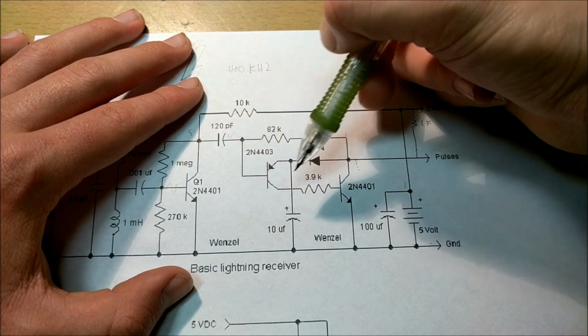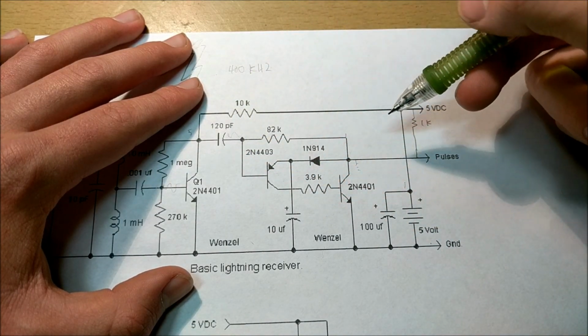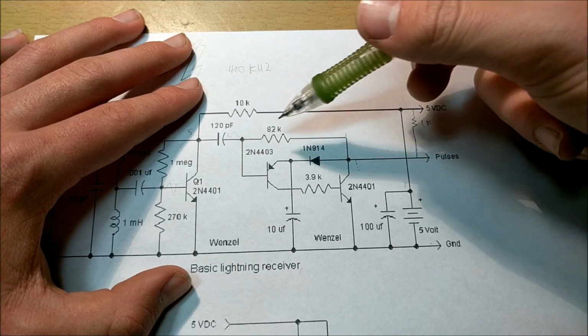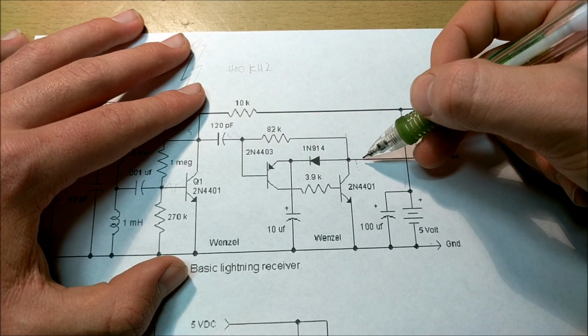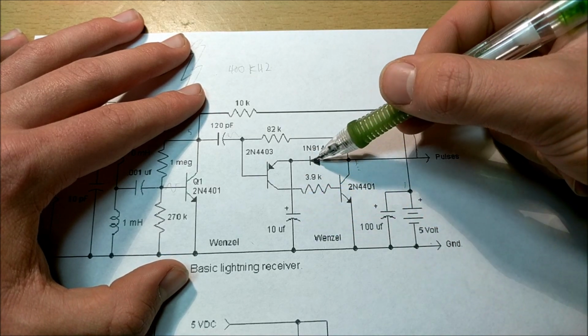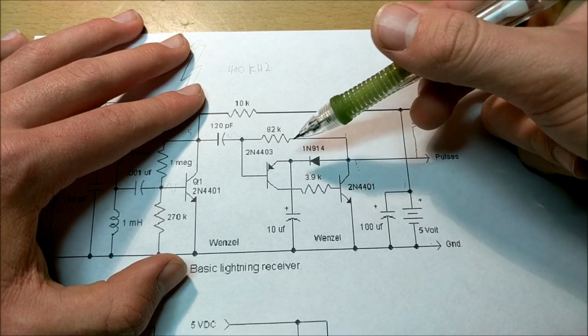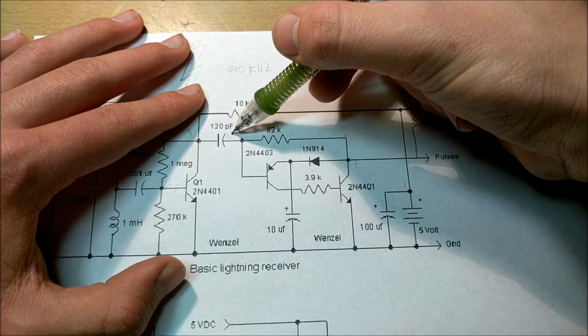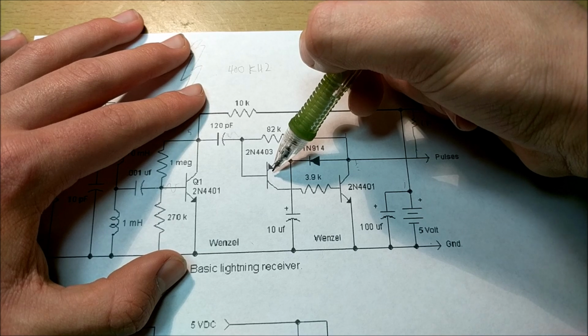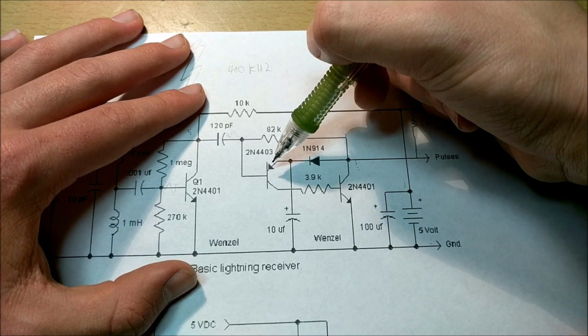So what's going to happen is when this circuit is running normally, this point is going to be at 5 volts through this bias resistor right here. Now, when this point is at that 5 volt bias voltage, it's going to charge this capacitor through this diode, and this capacitor is basically going to stay charged. Now, when we have an AC voltage on this pin, it's going to activate this transistor right here. And now this is where the fun happens.